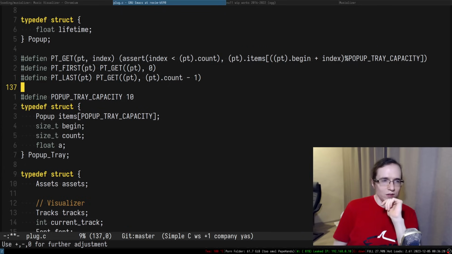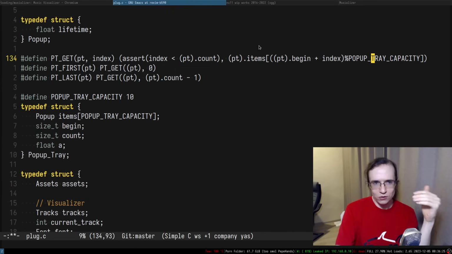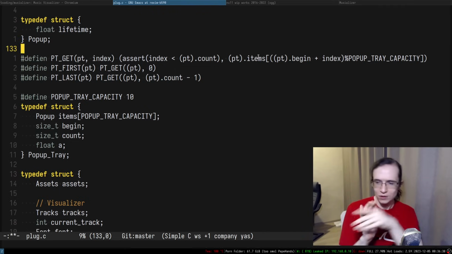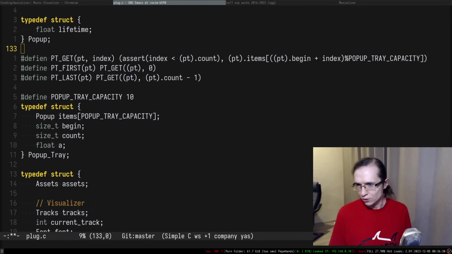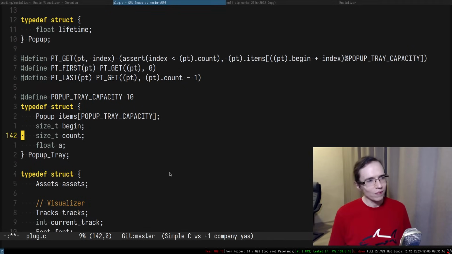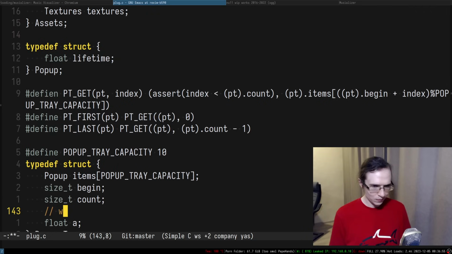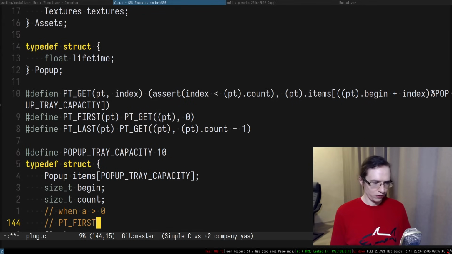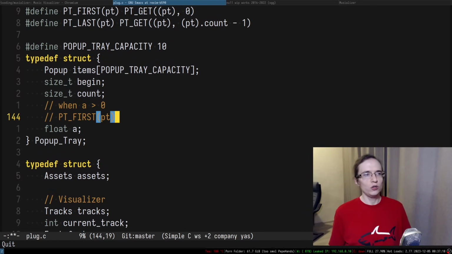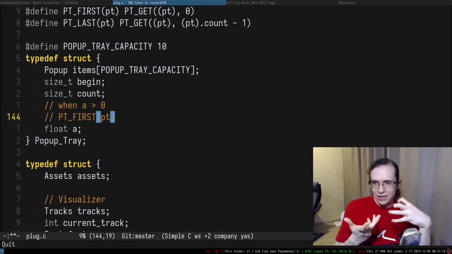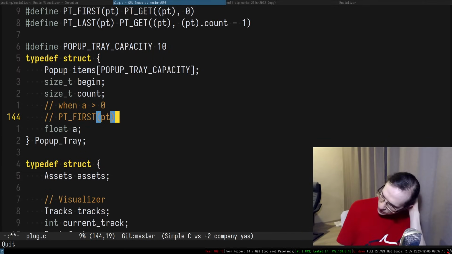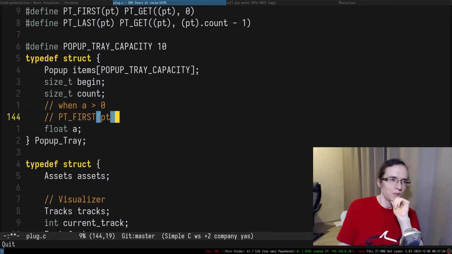So that is expanded automatically. Now we have these kind of things, and we don't have to think about how to extract information out of this ring buffer, right? All of that is abstracted away with macros. Everyone loves macros. They fix a lot of errors and stuff like that. All right. And essentially, when A is greater than 0, we know that we're animating PT first, right? So we're not displaying it, or we are displaying it with a special offset. Yeah. And so the problem starts to, ooh, this one is good actually.